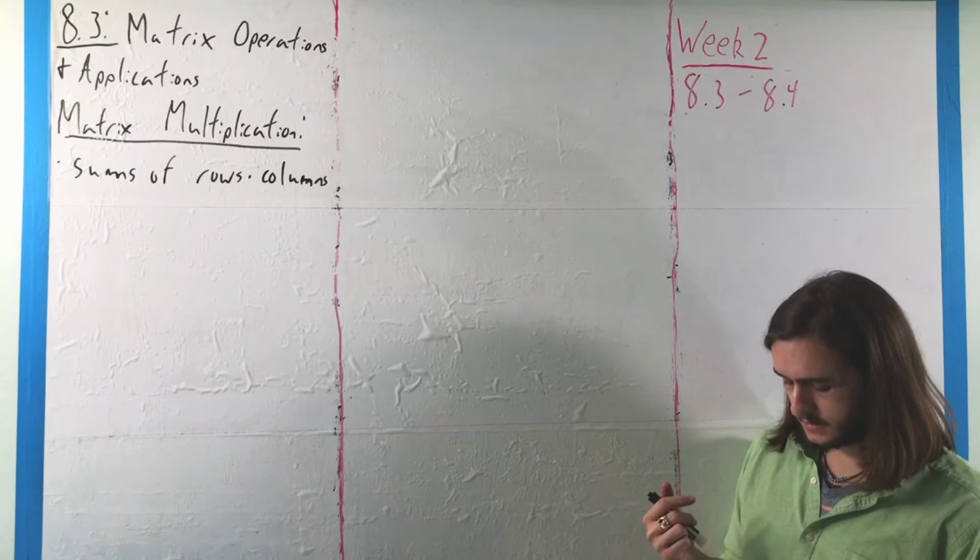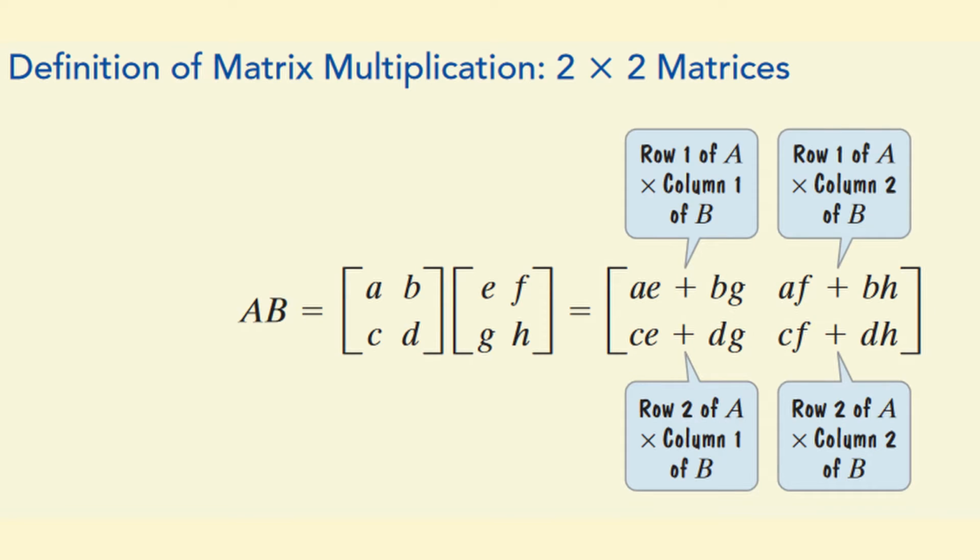and work our way outwards, in a sense. So if we have two 2 by 2 matrices, A and B, where we're going to make them as general as possible, we're going to say that A is A, B, C, D, and B is E, F, G, H. Those could be absolutely anything. We're not trying to describe a specific picture, we're trying to talk about any pair of 2 by 2 matrices. If we want to multiply them, what happens there is we have to look at it in terms of sticking rows and columns together.